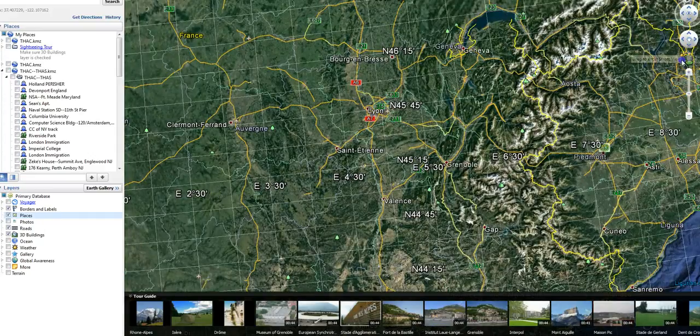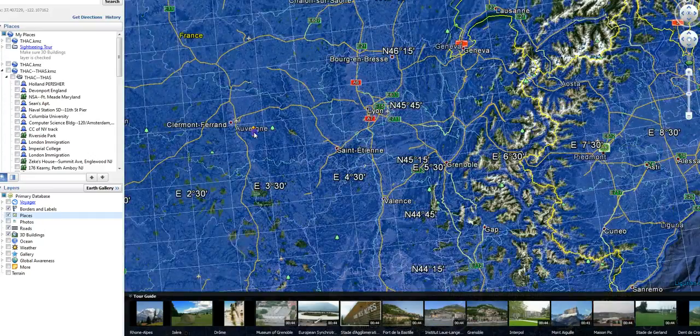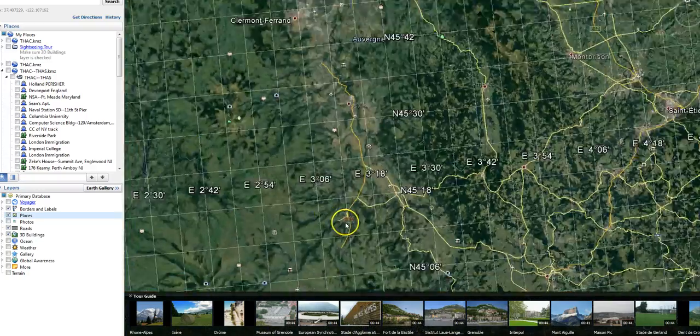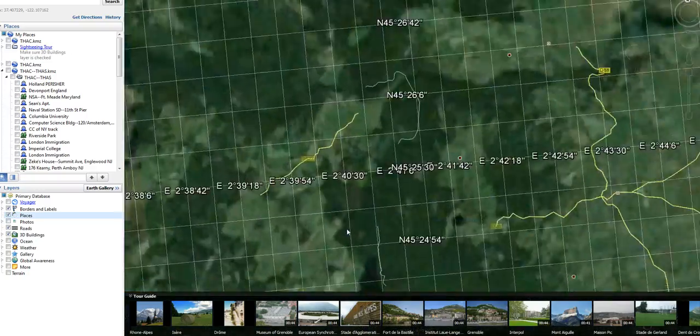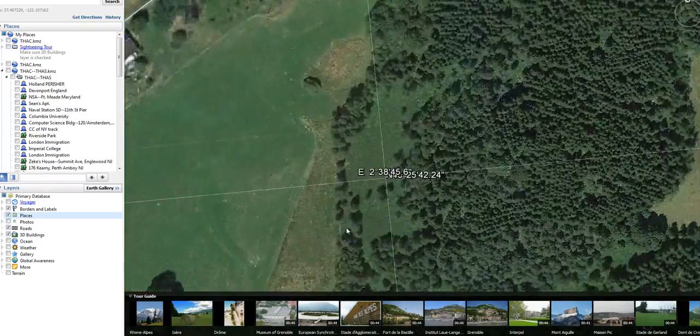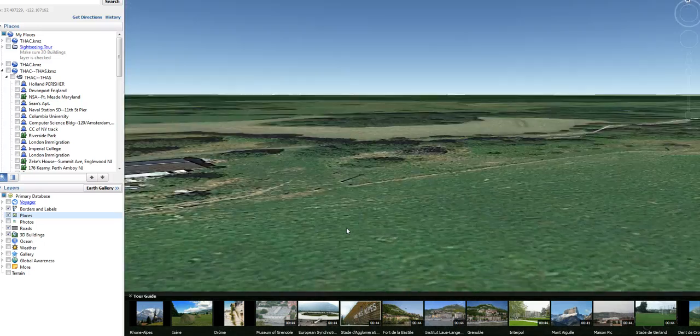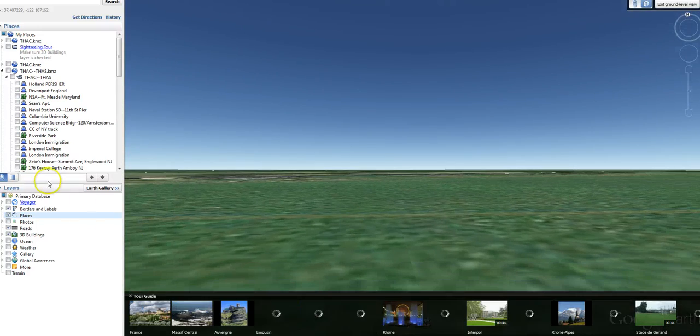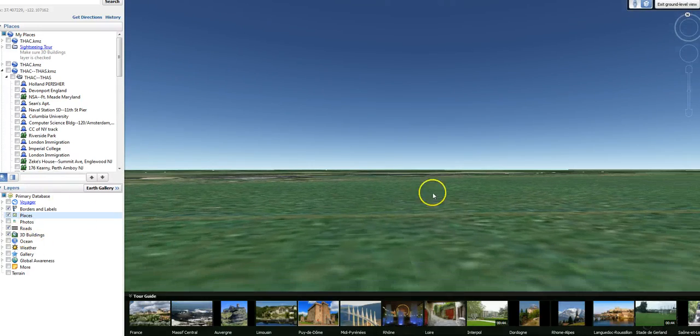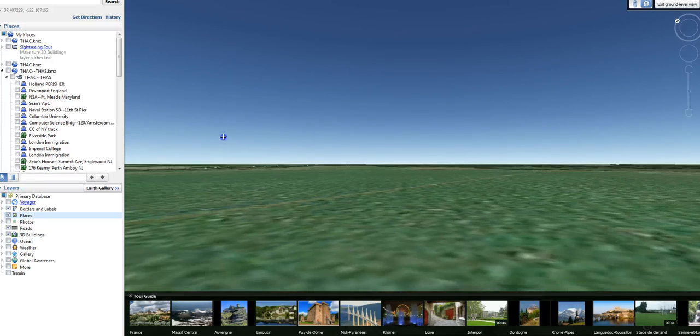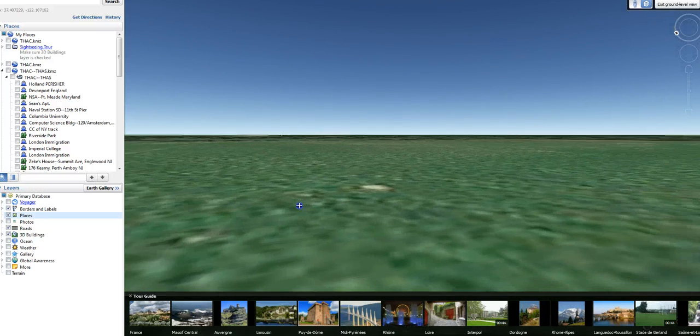There he is. If I click and drag him, it's just solid blue because there are so many streets. I could just drop him and see where he ends up. And he goes in there, and we're in the middle of a field. That's kind of nice. And there are no 3D buildings. That's sad. And I'll just look around. We're just in the middle of absolutely nowhere.